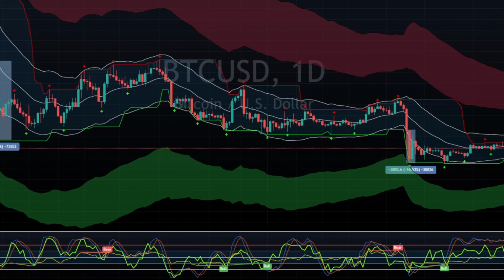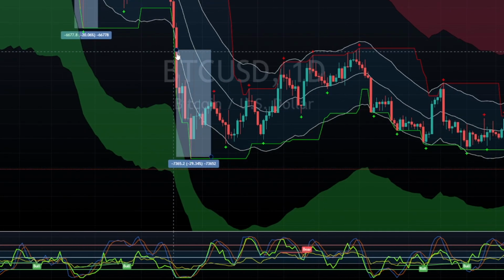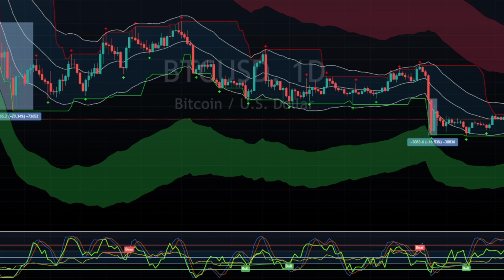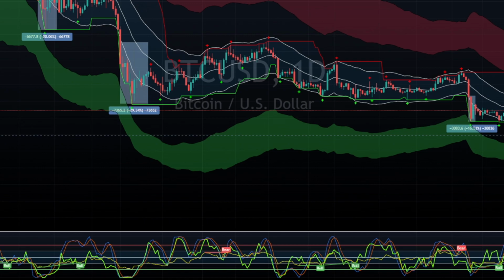So at the moment, we're not even close to that yet, right? We don't have a huge distance. We had 16% here, 2 months ago. We had 29% here back in June, but we really didn't have a huge 40% or 44%, and we really haven't even touched the green cloud yet on the daily. If you guys want to know when this happens, I'll definitely be live streaming, making videos on it.